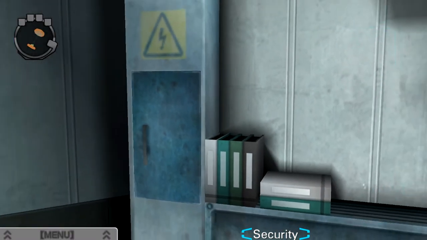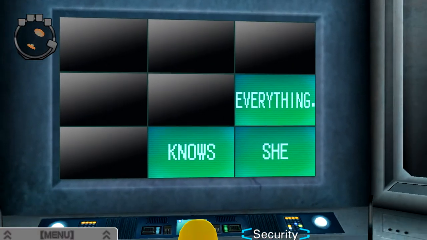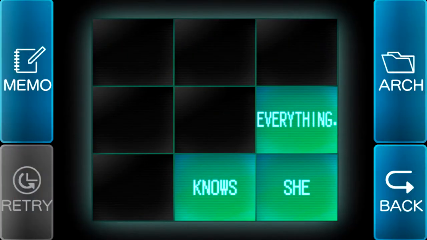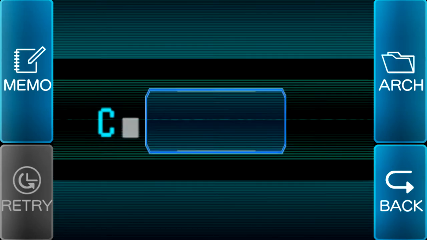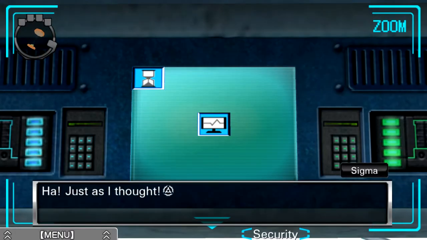And that is probably what we need, right? So let's try and rearrange those now. Pair of icons, yes, let's click on these. So we'll go with "she knows everything." Yes? No? Maybe? Oh, it really had to be in the bottom row? That would have been frustrating if it didn't count. Anyways, just as I thought.